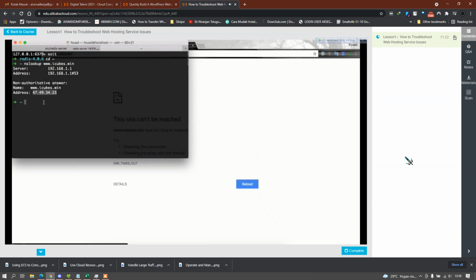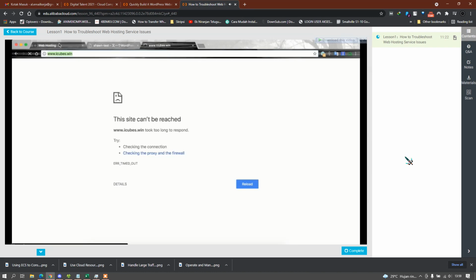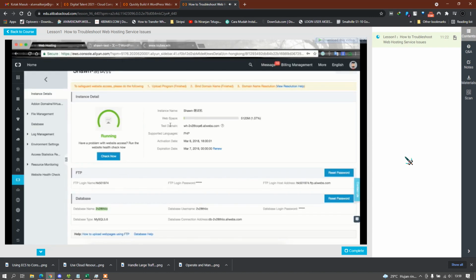This address is incorrect. We need to set up a CNAME record that is provided with the web hosting instance. This test domain is basically a CNAME resolution target address. So let's configure the CNAME address on our web hosting DNS provider.